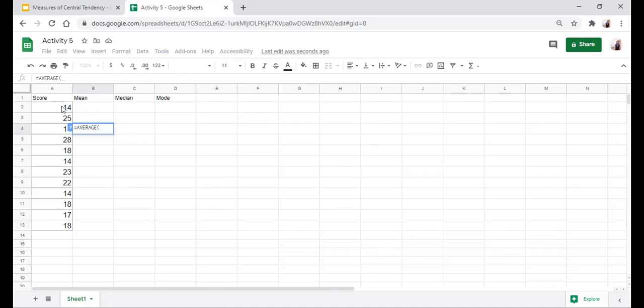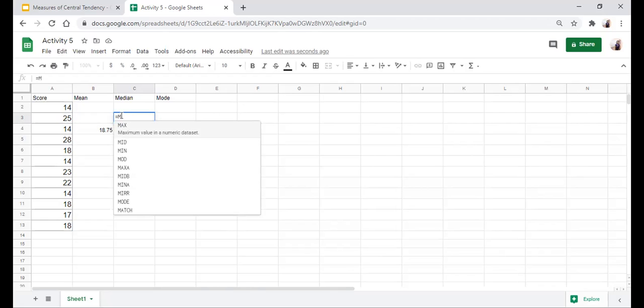Rather than writing this, if you select the data, it is already written A2 to A13. Done. Then you can put a bracket, then enter. So see, 18.75.